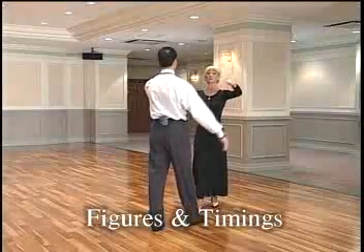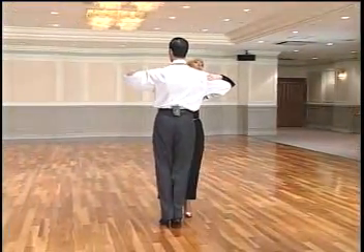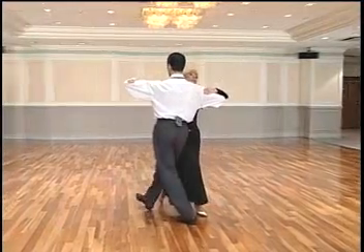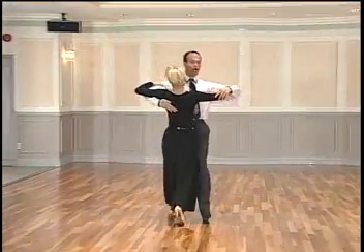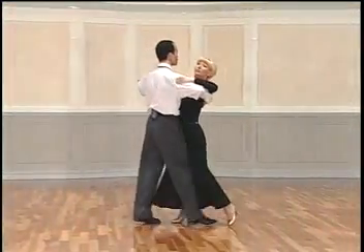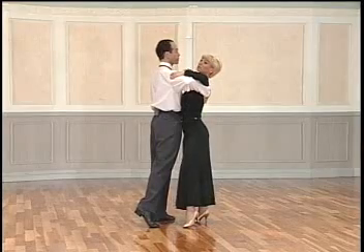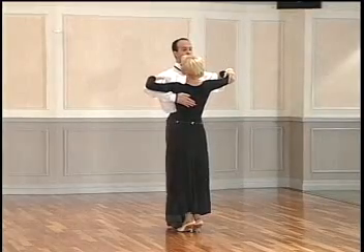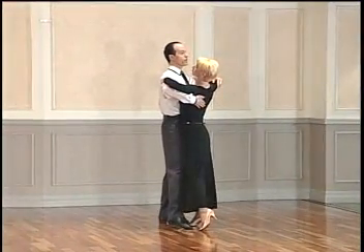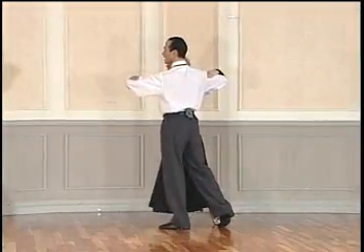The beginning of this basic routine starts with the progressive chasse, and the timing will be slow, quick, quick, slow. Then from this position, we are dancing a quick open reverse: slow, slow, quick, quick, slow. From this position, we're dancing a running cross chasse: quick, quick, slow, slow, slow. At this point, we're dancing a natural turn, the 1-2-3 of a natural turn: slow, quick, quick. Then we are doing an overturn spin turn: slow, quick, quick. Then we follow this with a turning lock, and the timing will be quick, quick, quick, quick. So we'll end up in promenade position.